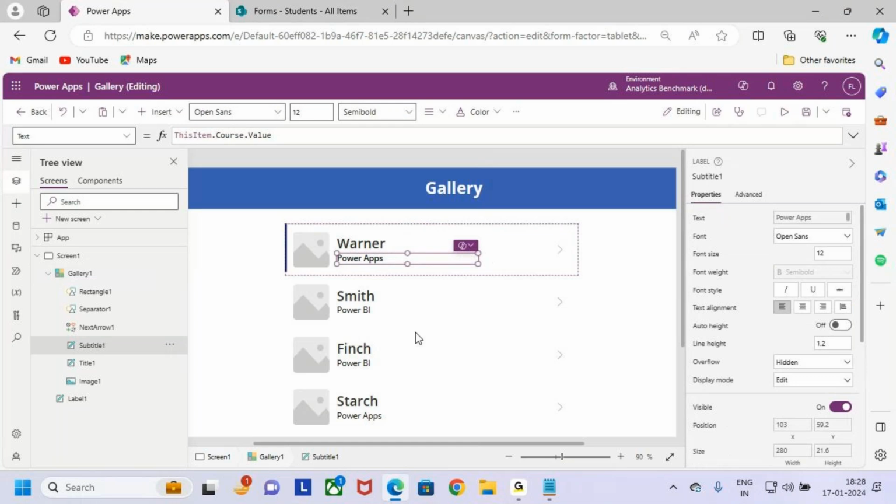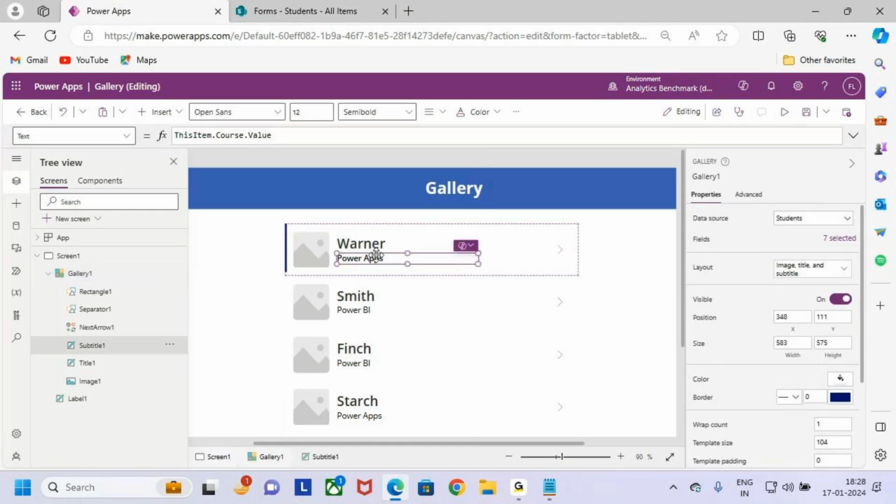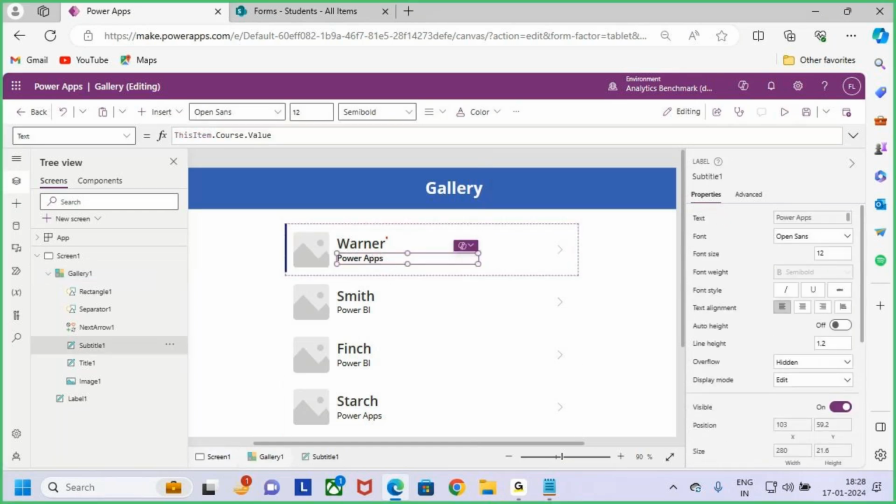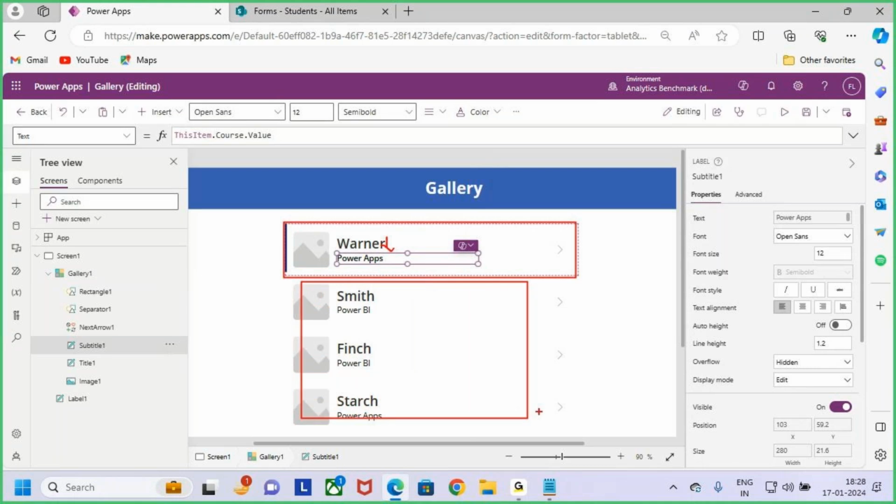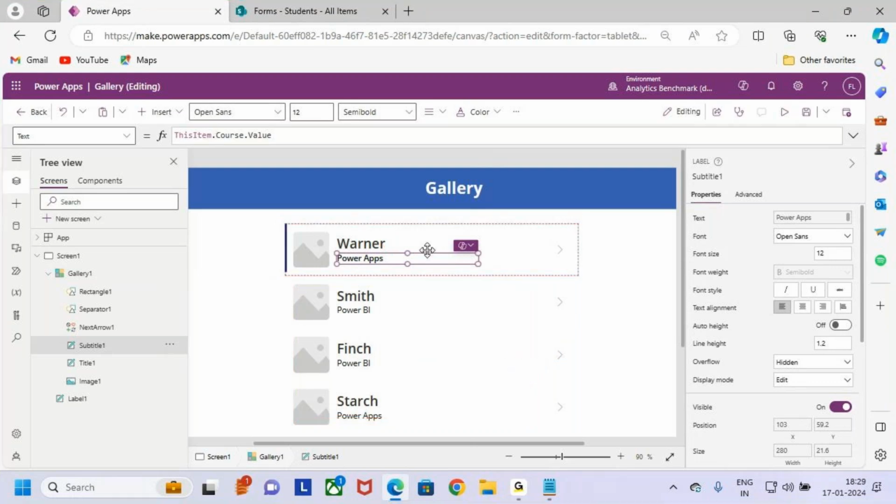Now see, if you go and click on this edit, whenever I modify this, I'm modifying only the top one record. Whenever I modify the top record, all the remaining records are going to be modified. So no need to modify all the records in the gallery. If you modify the first record, the remaining values will also be modified automatically. So let me change the font weight and font size. Let me keep it as 14 and keep it in semi bold.